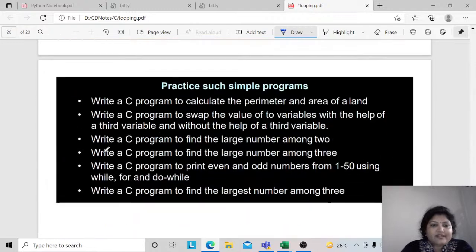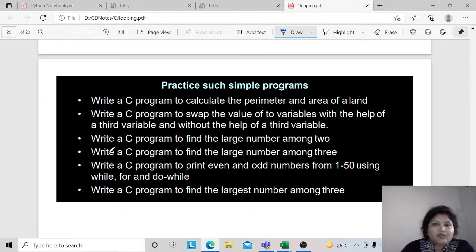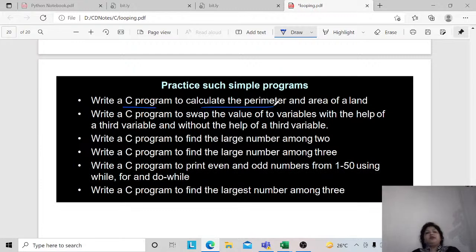Now let us see some examples of what we can solve with the help of the for loop. Like calculating the perimeter or area of a land.